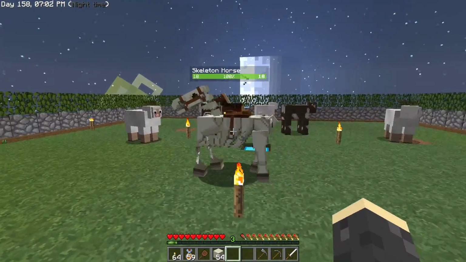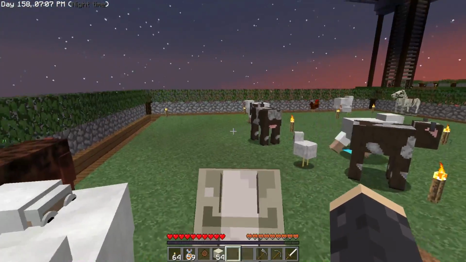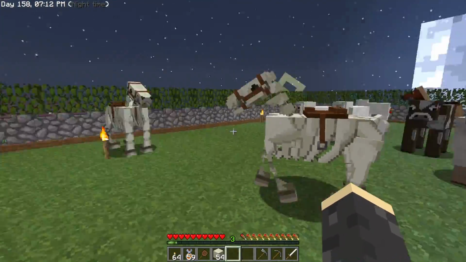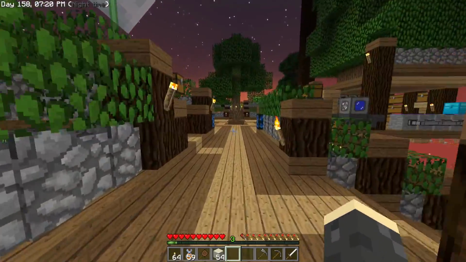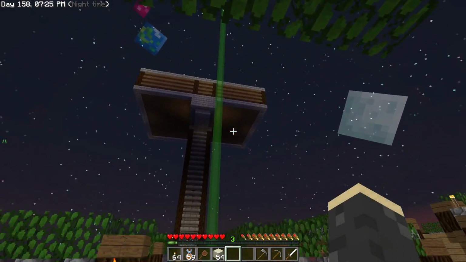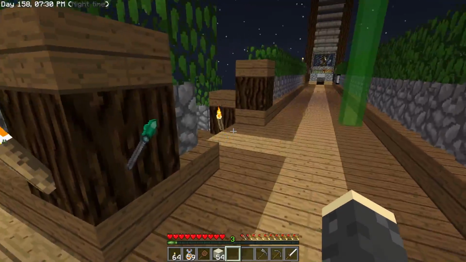So we got 3 of them, and I got them all saddled up, and they're just kind of chilling over here inside the animal pen with their other horse and all the other animals. So yeah, I don't know, kind of interesting, man. I don't know what the chances of that happening are, but it happened to me. And yeah, that was our first death of the series. So not from falling off, but from the 4 horsemen spawning and killing us. Who knew that would happen?